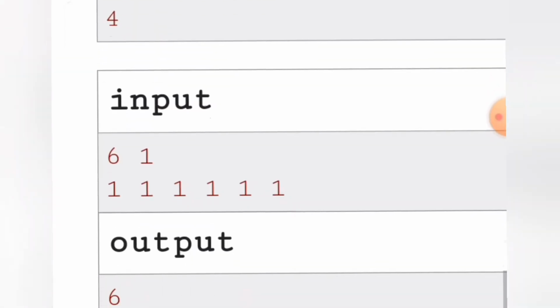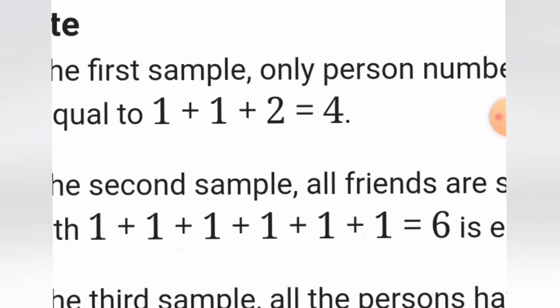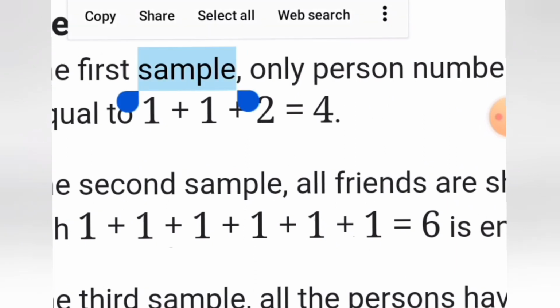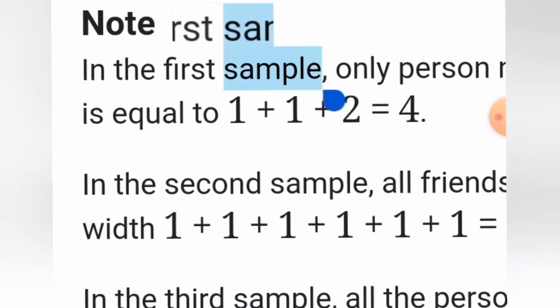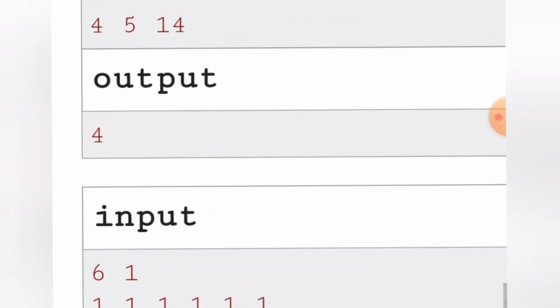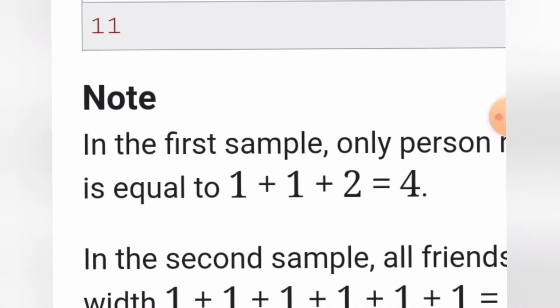In the first sample only person number 3 must bend down, so the required width is equal to 1 plus 1 plus 2.